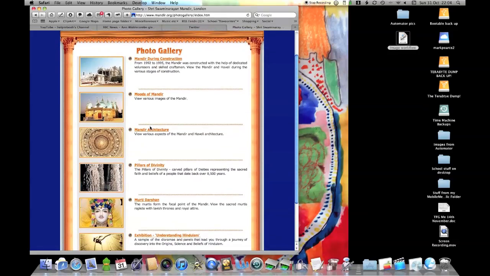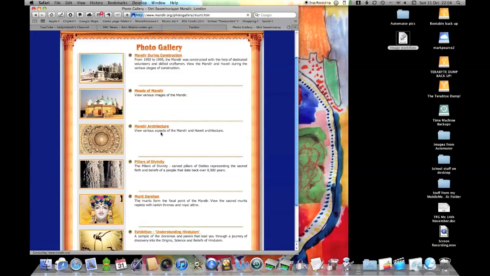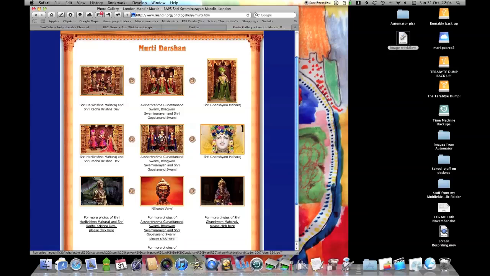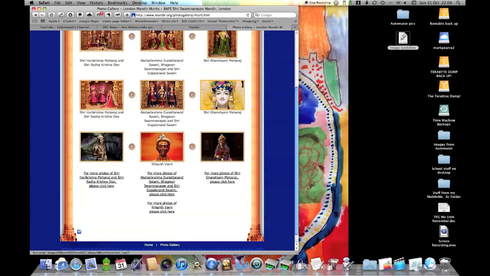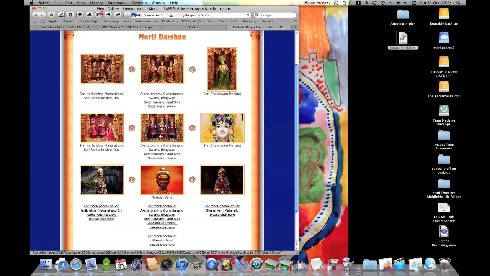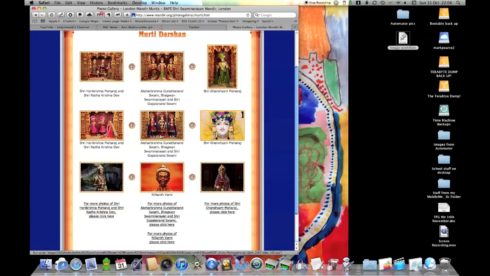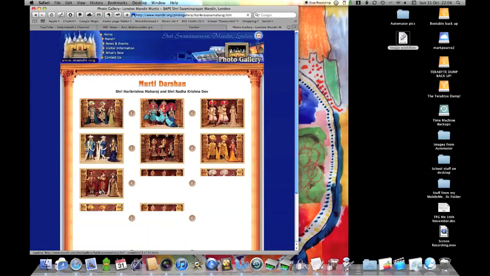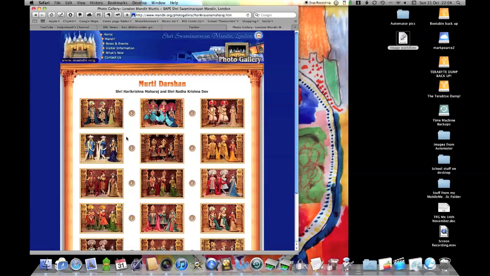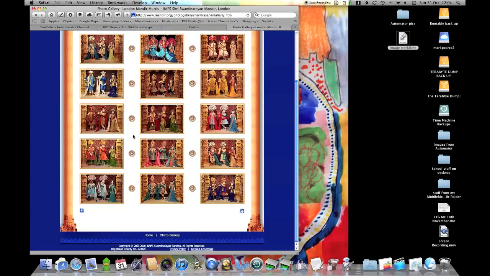However, we could try something else. One of the images or avatars that we'll be seeing is one of Ganesha, wherever Ganesha is. Are you there, Ganesha? Ah, no, we've got Krishna. He's also pretty much to do with Diwali as well. So this is Sri Hari Krishna Maharaj and Sri Radha Krishna Dev. So there we go, we've got some nice images there.